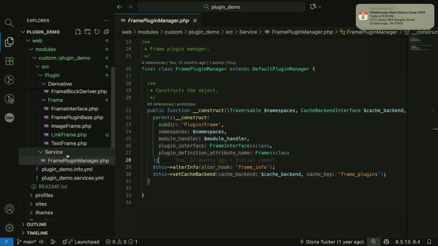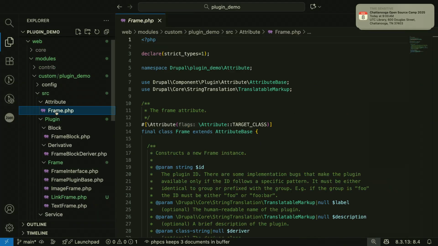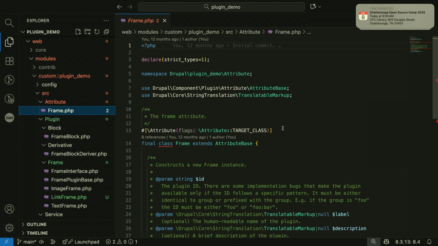So let's see what's next. Alright, so I'm going to go ahead and show y'all the frame attribute, and I love that Drupal swapped to PHP attributes because they're so much easier to define and debug. With annotations, they're really hard if y'all ever had to deal with annotations.